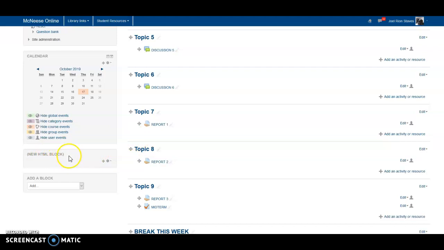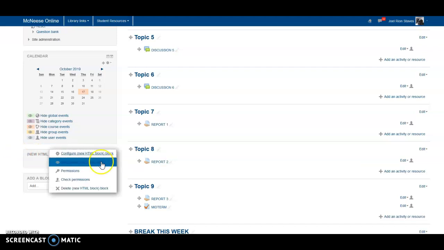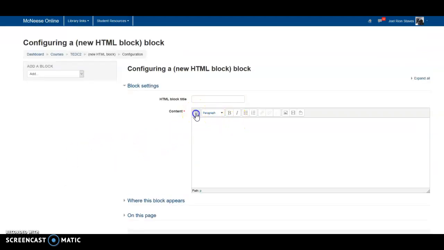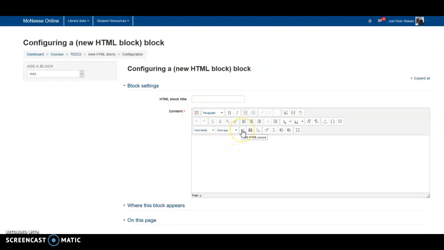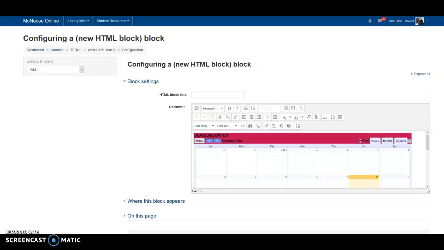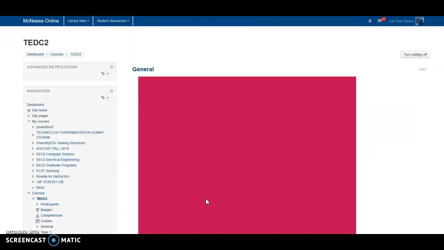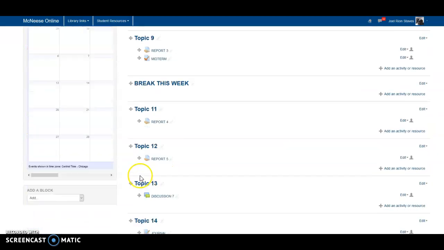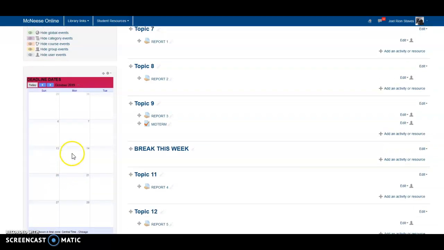You see the new HTML block. So now if I go to this actions menu here and I configure this, I would do the same thing here. I would hit the edit the HTML source, paste my code, update this, and I would save my changes. And now you see the calendar now appears here.